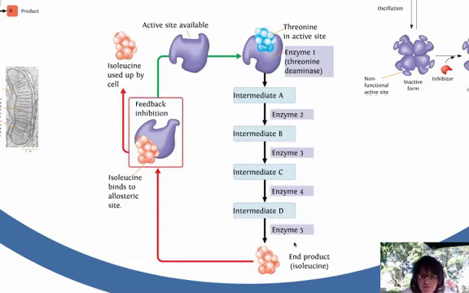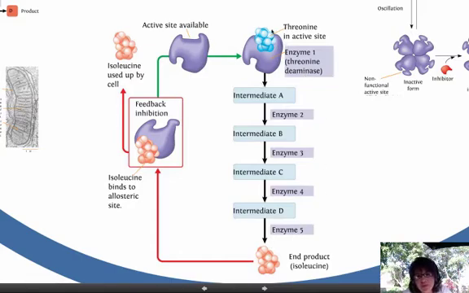What they're showing you here is a 5 enzyme step process to go from threonine deaminase to produce isoleucine. Basically, you take threonine, it binds threonine deaminase. There's 5 different steps, and you end up with isoleucine. So you do not want to be doing this if you have tons of isoleucine around. So in this case, the isoleucine can go back and inactivate that original enzyme. So basically, you don't make isoleucine if you don't need it hanging around. If you have no isoleucine around because it's been used up by the cell, you need to make it. So now that it falls off because it's been used up, the active site's available, can bind threonine, and now we can do that. It takes a lot of energy to work through all those different intermediates and make those reactions take place. So you don't want to do it if you have a lot of that around.